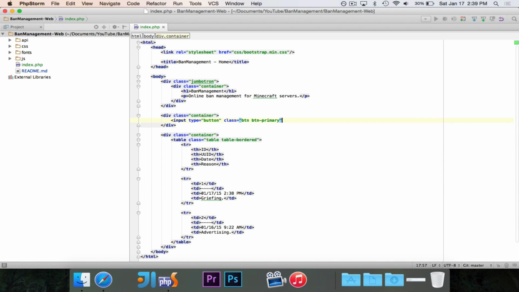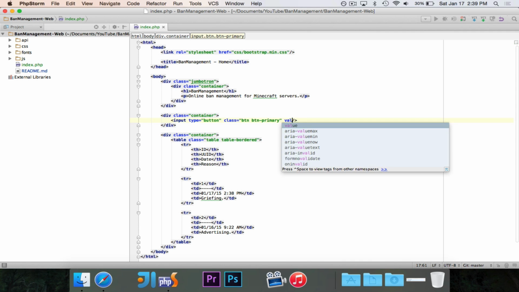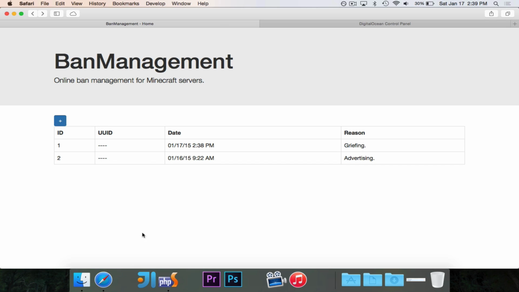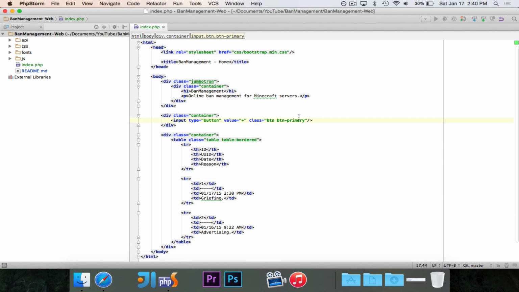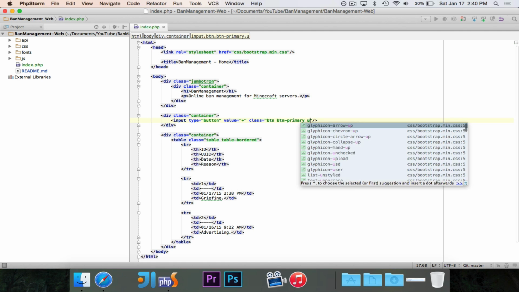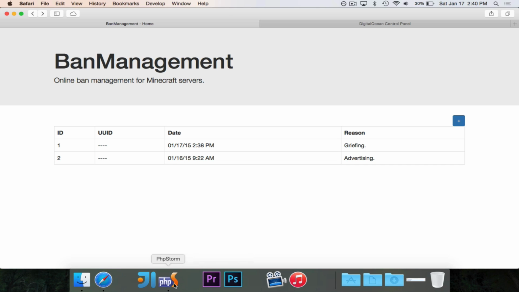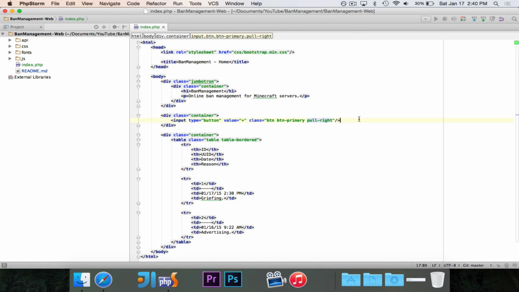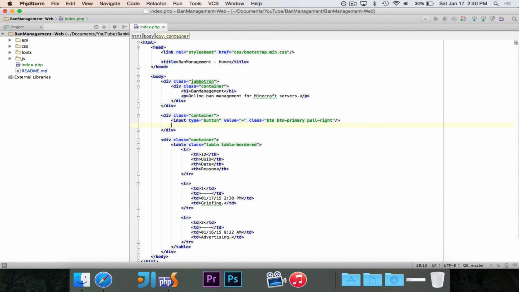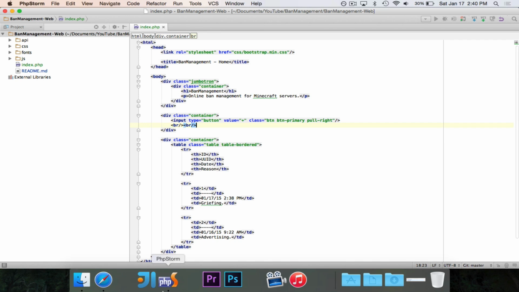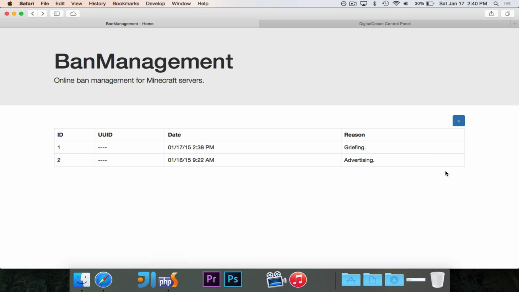Value, of course, we want, what is it going to say? I'm just going to use the plus symbol, make it look nice and easy, nice and simple. And then we get this button, and we'll go ahead and add the pull-right class. And that will go ahead and stick it over to the right, just like that. And probably just want a line break in there, I think you usually use 2. Let's just put a second one in. And now we have a little bit of space.